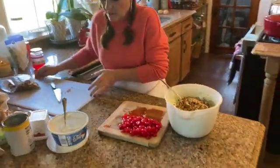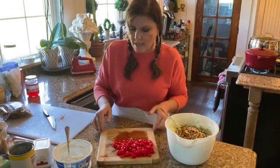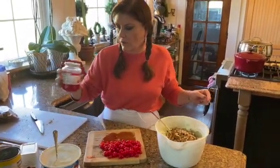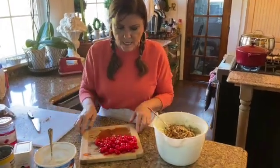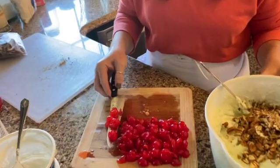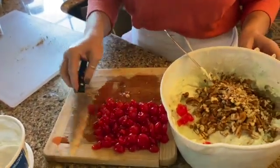Then the last thing that we're going to do that gives it a little bit of twist is we're going to add a jar. This is actually a 16-ounce jar of maraschino cherries. I have taken them and I've just sliced them in half. And fair warning, I did wear kitchen gloves because they will discolor your fingers.